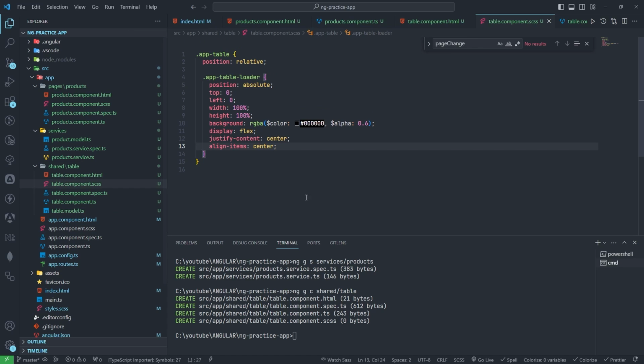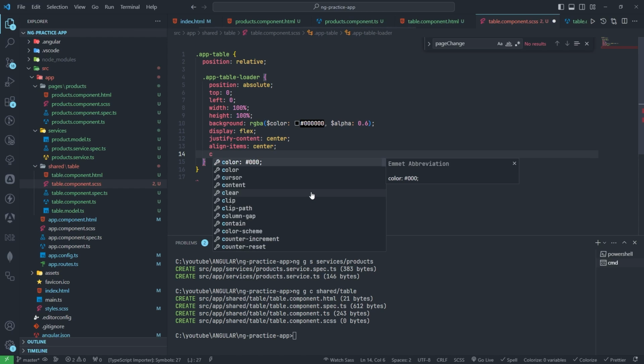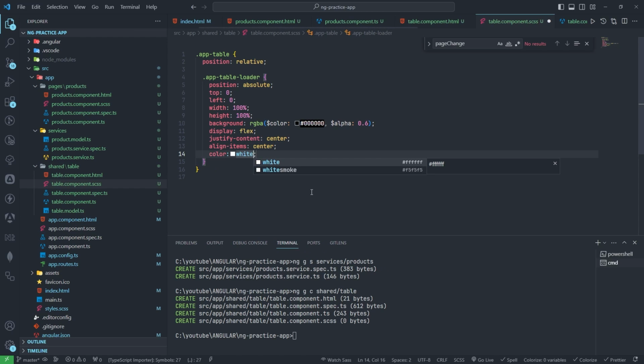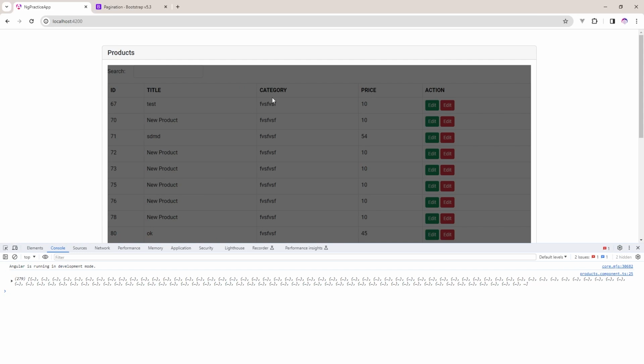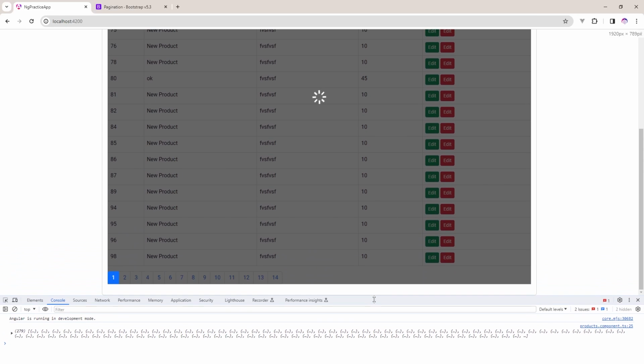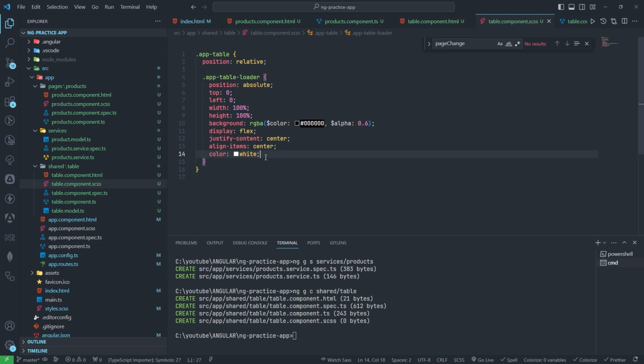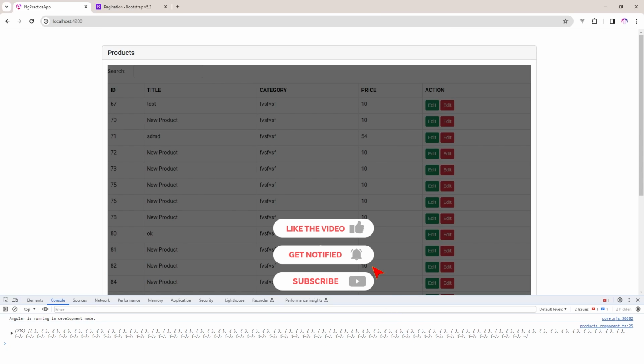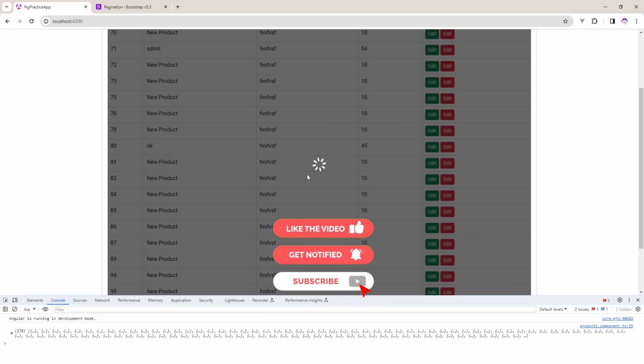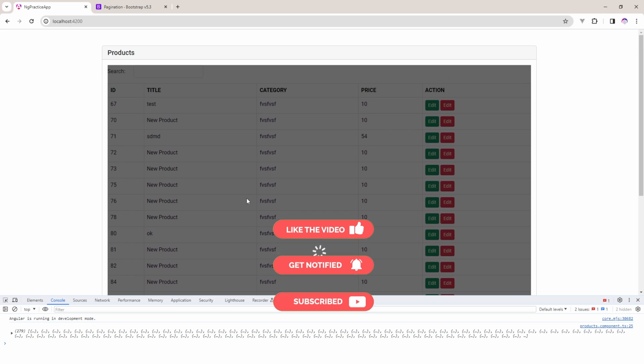Now color also I want to add. It should be white. So you can see this is coming in the perfect direction, but okay, let me set the z index. Z index should be 4. Perfect. This is also loading.